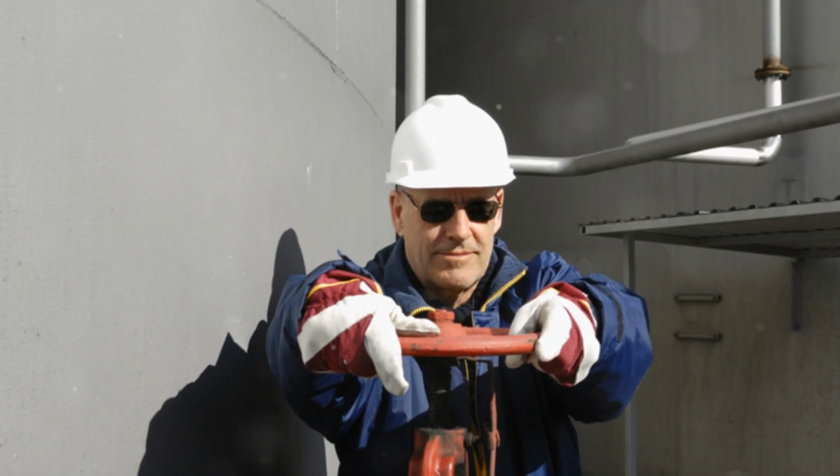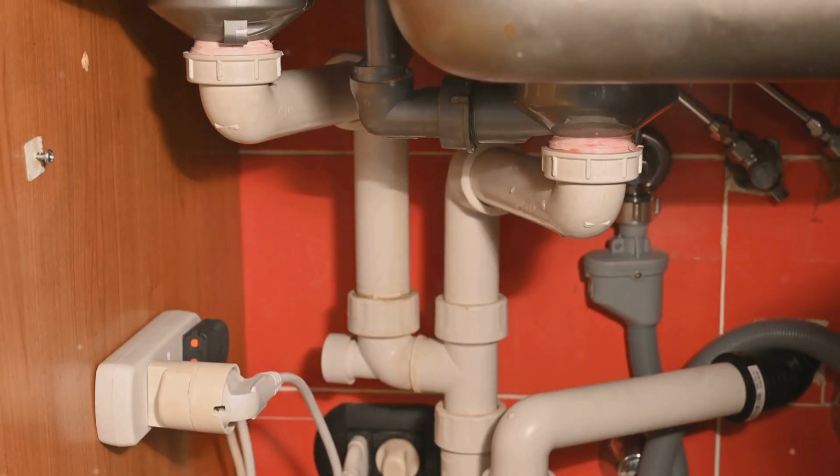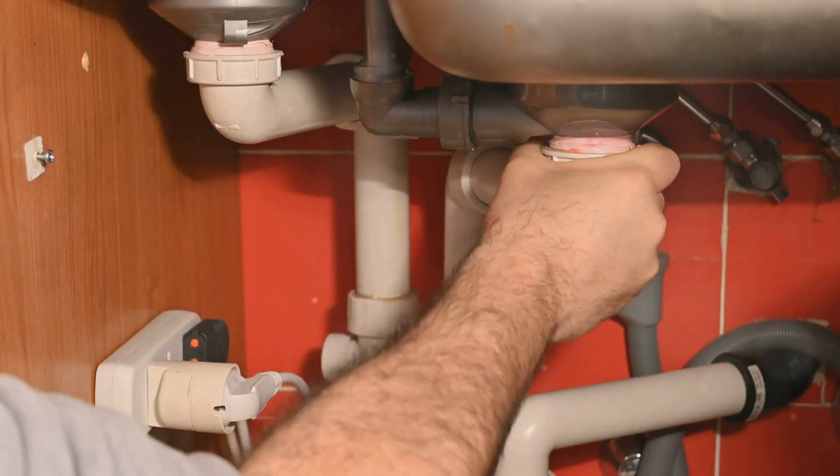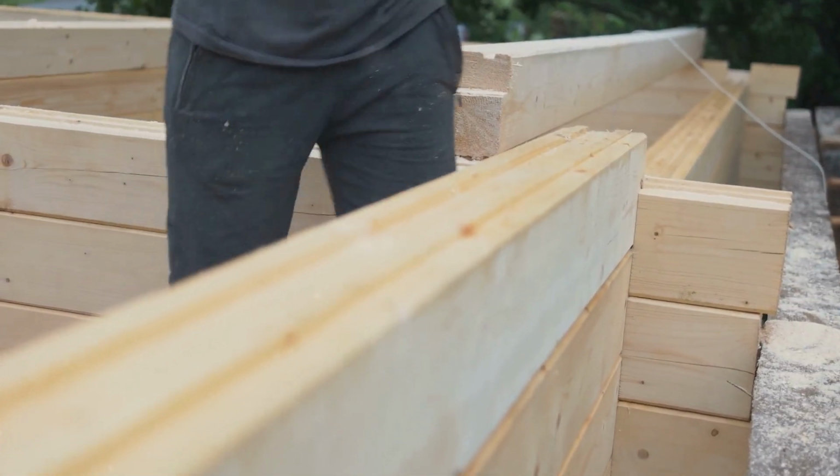Prepare your home further by getting a gas and water shutoff tool. In the event of a major quake, shutting off these utilities can prevent fires and flooding. Strengthen your property where possible to make it more resistant to seismic forces. Small investments now can make a big difference later.